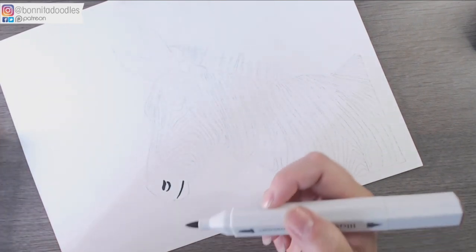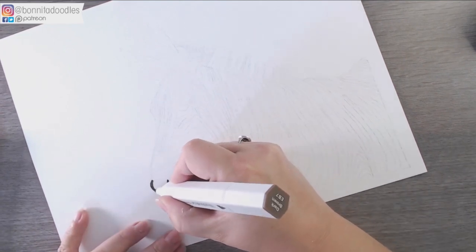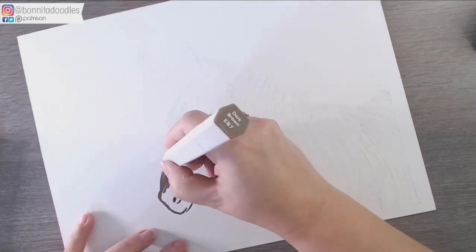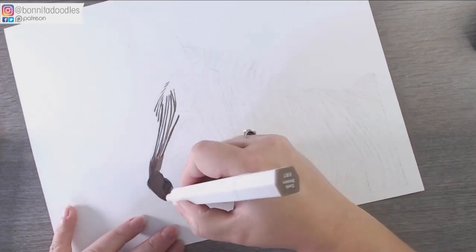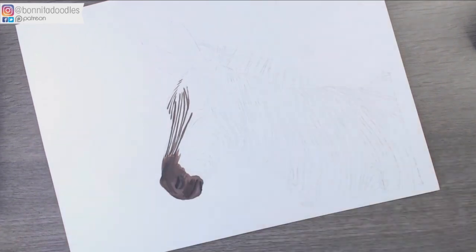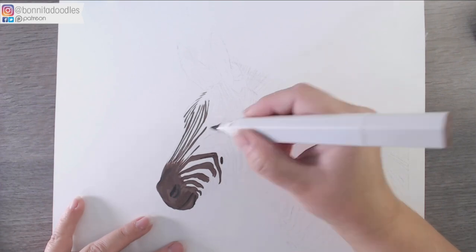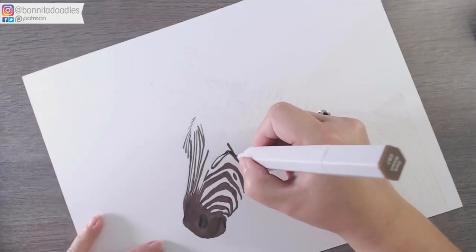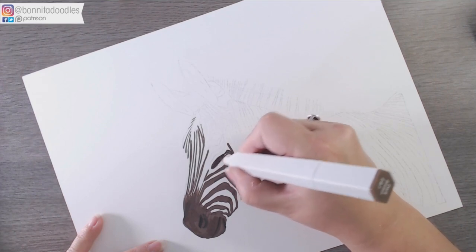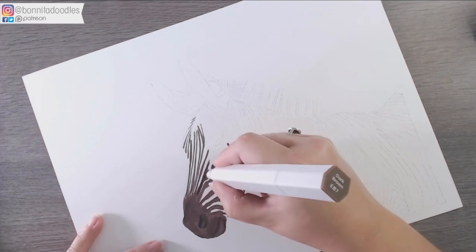I wanted to speed it up a little bit for you because it takes a little time to do these generally, and you'll be sitting here for an extremely long time, but I just wanted to go through with you a little bit about the process. Depending on your reference picture, the one I had was actually quite brown, quite muted on his nose, where the rest of him was very black, as you'll see as I go through the tutorial. It spins between time lapse and standard time just to help shorten the video a bit for you so you don't get bored too quickly. But of course, if you have any questions, don't hesitate to pop them in the comments below.